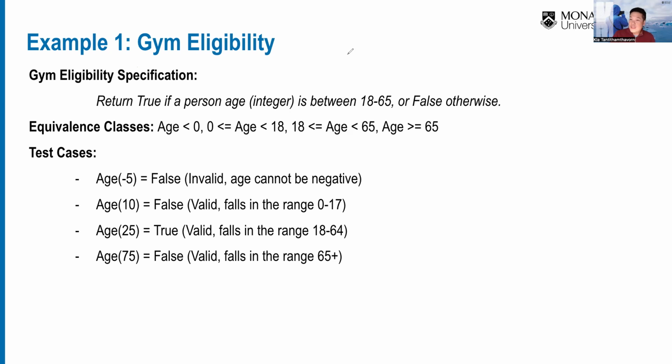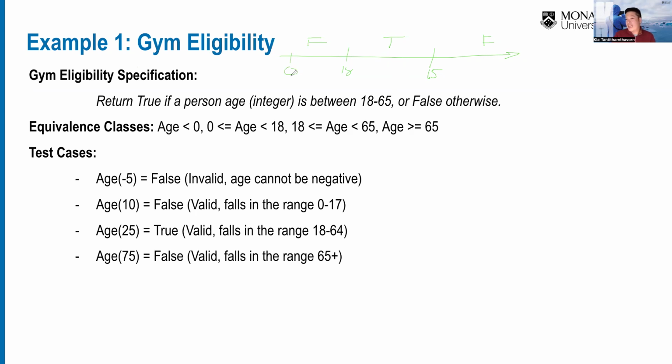All right, the first step I need to do is to draw the range into equivalence classes. I think I have done this kind of thing before. The range here is the age. We focus on 18 to 65, which, based on the requirement, should return true, otherwise false. And with my domain knowledge, the age cannot be lower than 0.